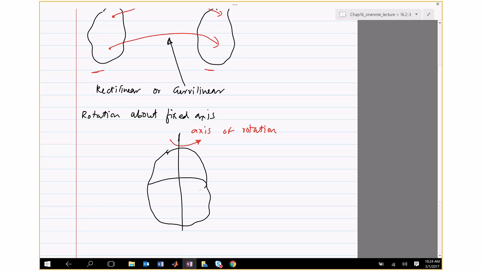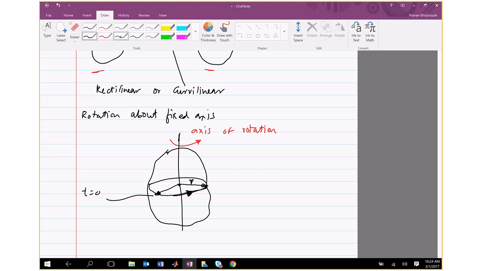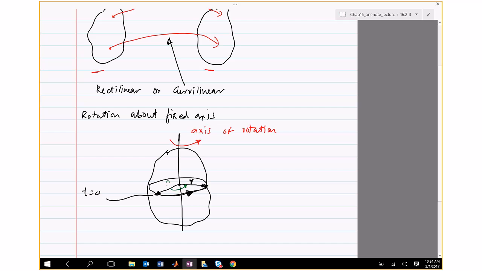So if you consider a sort of a circle, because when this point here moves like so, it's moving in this fashion because the axis of rotation is this way. Any point would trace a circle, right? And that circle is drawn there. So if this particular point is here at time t equals 0, then it would have turned by an angle of theta degrees or theta radians, whatever you like, when it goes from t equals 0 to t equals some time, t prime.